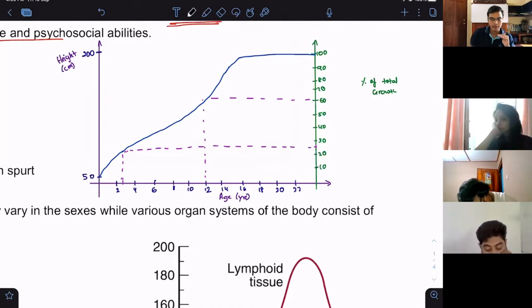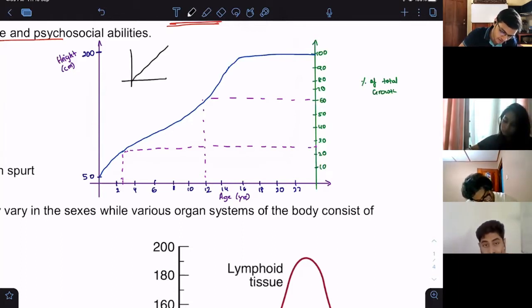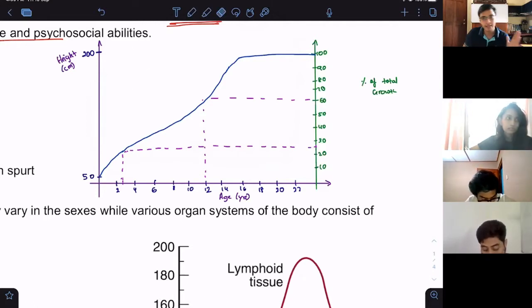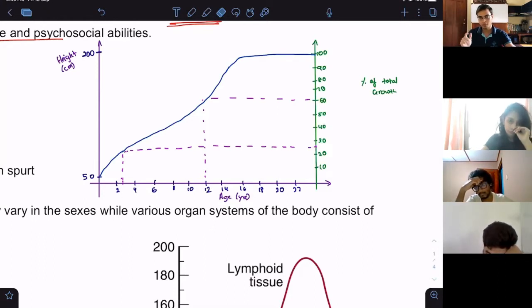The second point, guys, what I want you all to know, it's not a linear process. What do we mean by a linear process? Usually, if it is a straight line like this, we mean it's linear. If it's not linear, what does that mean? Humans don't have the same amount of growth per given amount of time. That means we cannot say that between the age of 4 to 5, all humans will grow by 2 centimeters, because it's not linear. It's a non-linear process.